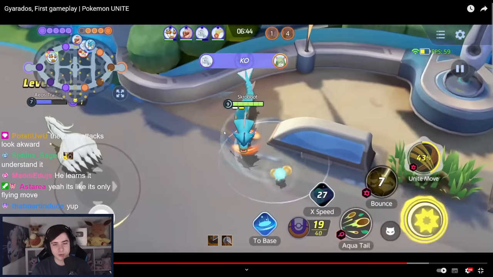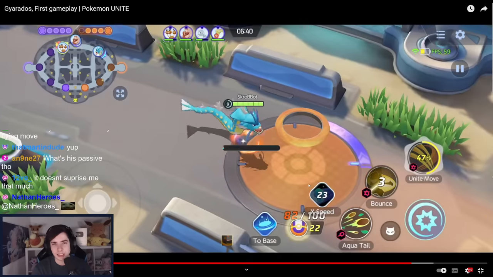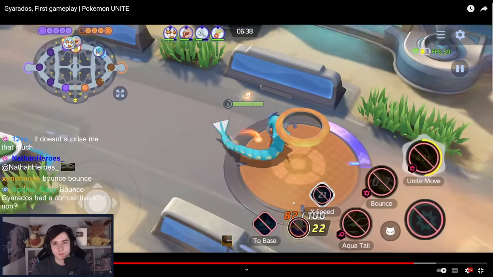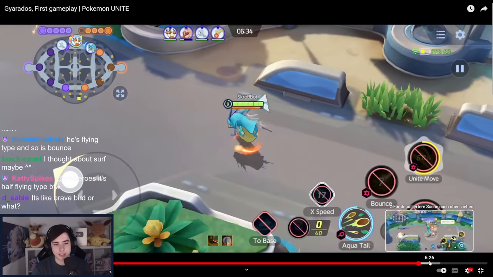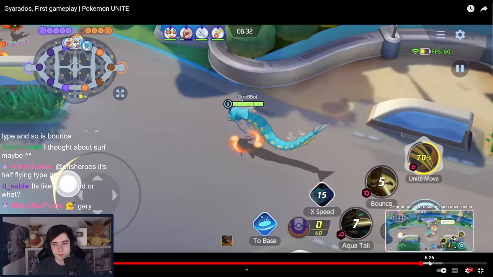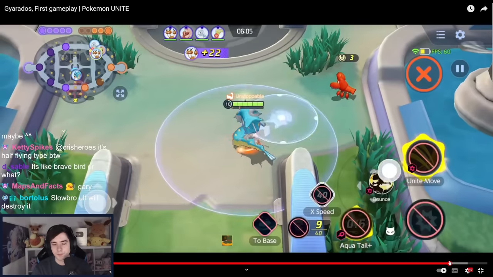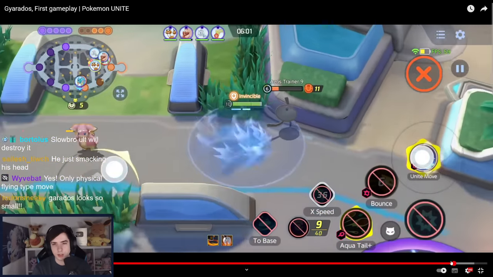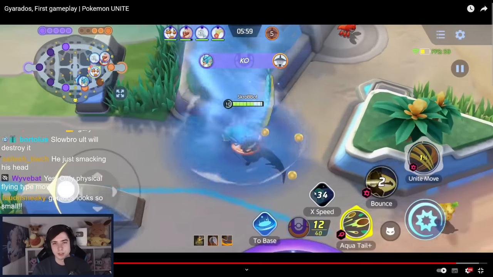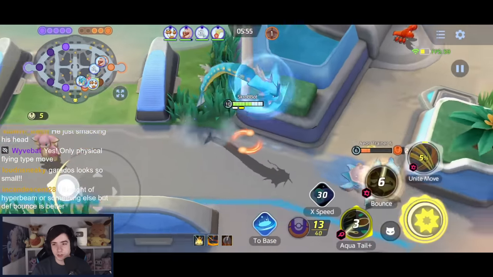Yeah, the basic attacks look weird, I agree. It feels like a ranged basic attacker, not a melee basic attacker. That's what it feels like. But it's a melee basic attacker. Let's hit the Unite move one more time. He's bouncing into Unite move, and then... I mean, this is so strong, right? That is so strong. Yeah, hi guys, I'm maining Gyarados. See you later.